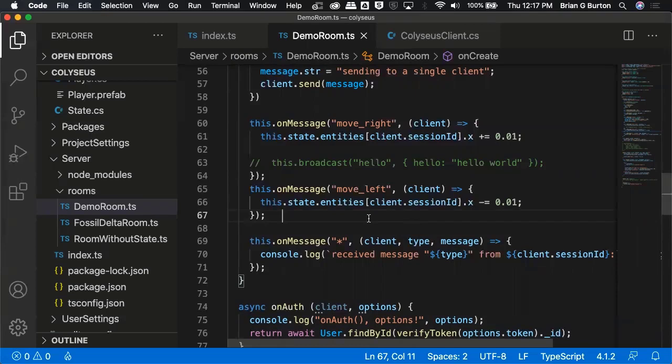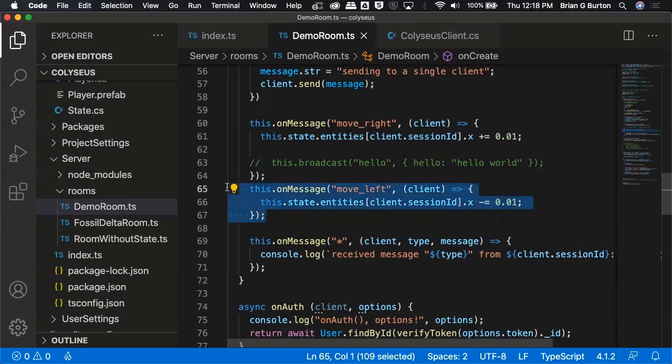We haven't tested it yet. But in theory, that should get my square moving to the left or the right, depending on whether we send it a move left or a move right command. Okay, and again, we're still on just the server. We're not on the client side. We're making how the server will respond when we send it a command. Right. So let's do the same thing again.